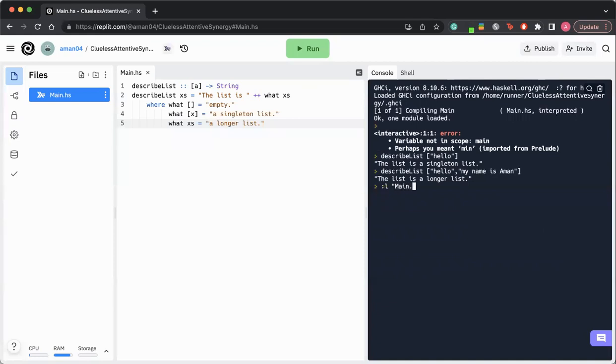Hopefully it works and doesn't throw an error. I can literally do the same stuff. Yeah, singleton list. Cool. So as you can see, same outputs.